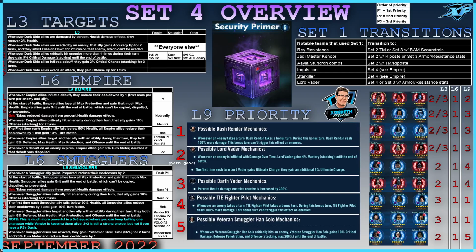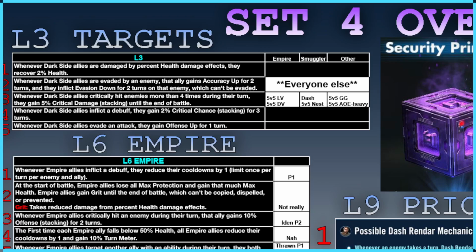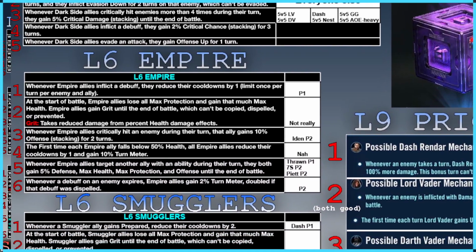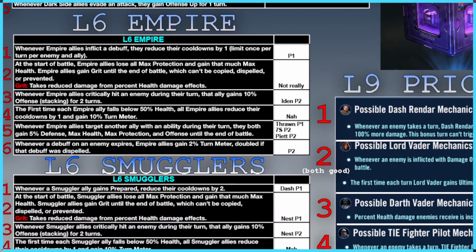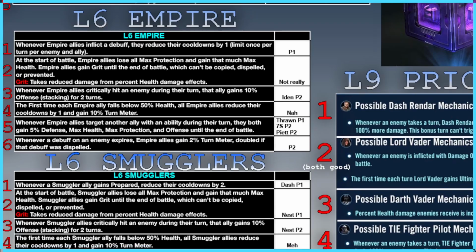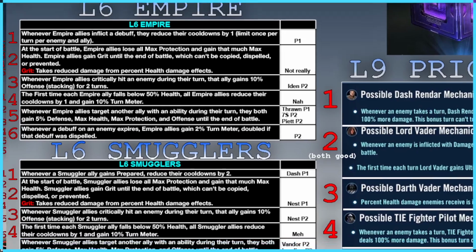Let's actually zoom in a little bit. I think I have an option for that. Yeah, you can see on the left hand side 1, 2, 3, 4, 5. You guys know numbers, right? You're literate, I hope. And you can see, P1, that's just priority 1. P2 is priority 2. I don't know if I have any P3s this time. However, that's kind of what we're going for here. Number 1 in Empire is P1. I mean, most of Empire is going to want this: reduce cooldowns by 1 every time they inflict a debuff, etc.